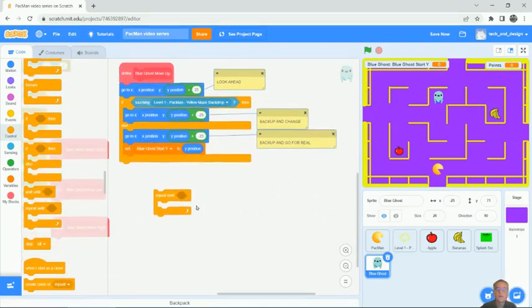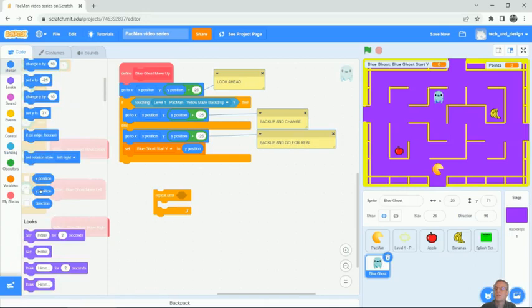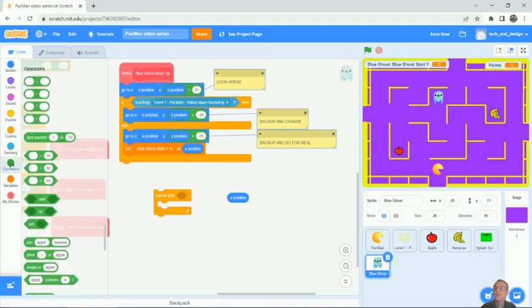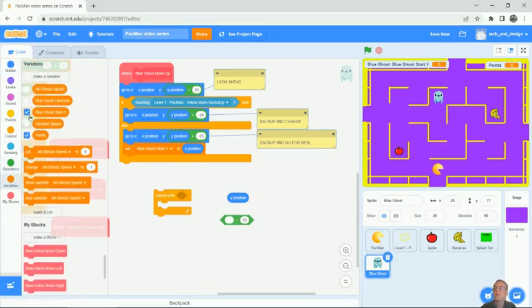For the repeat until, we want to see, has the y position of our ghost gone up 50 steps yet? In order to do that, we need the y position, so we can come down here and grab it. We also need a green piece to say, is something equal to something else? So we'll pull that out and put it there. Then we need that blue ghost start y, so we'll grab the blue ghost one. Oh, we don't need that turned on, we can just turn that off. So there are our pieces of the puzzle so that we're ready to go.